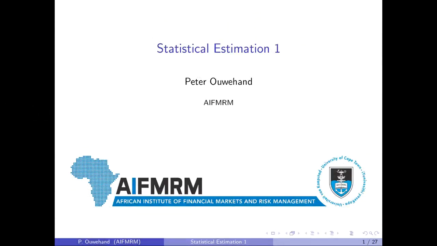Hi everyone, this lesson is concerned with statistical estimation. The problem here is as follows. We're given a sample of draws from a certain distribution and we would like to know what the data tells us about the distribution. In other words, what can we infer about the distribution? We've already looked at some non-parametric ways of doing this, for example via the histogram or the empirical distribution function. Here we will be mostly concerned with point estimation.